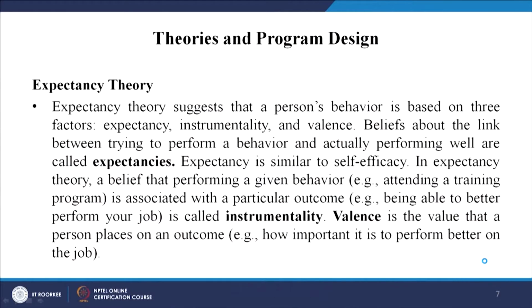Expectancy is similar to self-efficacy, and in expectancy theory it is a belief that performing a given behavior, attending a training program, is associated with a particular outcome. For example, being able to better perform your job. If you are able to better perform your job, then definitely you will make more and more efforts to get the usefulness of that training program, and that is called instrumentality. So attending the training programs and learning from them is called instrumentality.